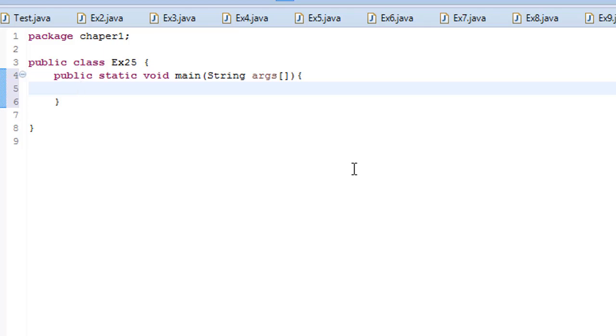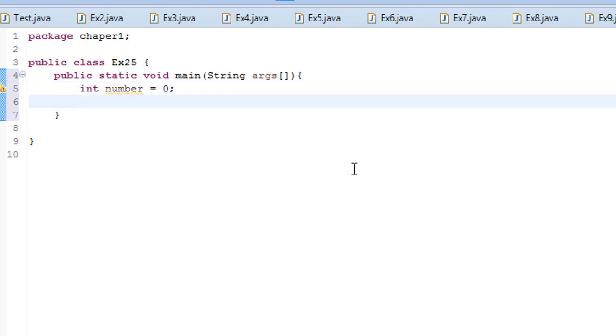So let's do it. I'm going to put the variable int number, and assign it to 0, and then I'm going to have a for loop, and this for loop I'm going to start with a column, and this column I'm going to assign 1, semicolon, and type column should be less or equal to, maybe let's say 7, and then minus.